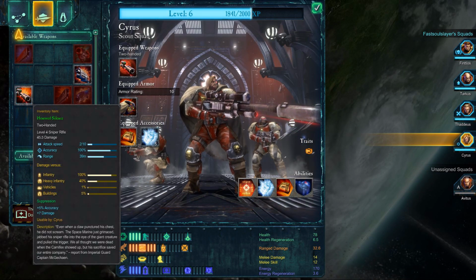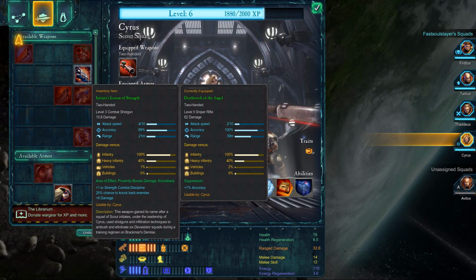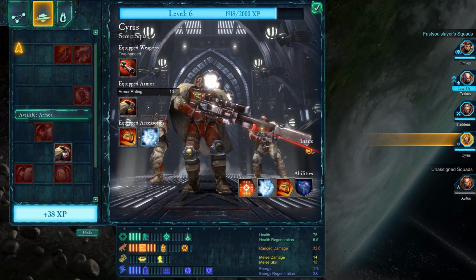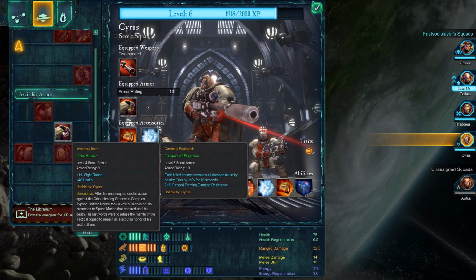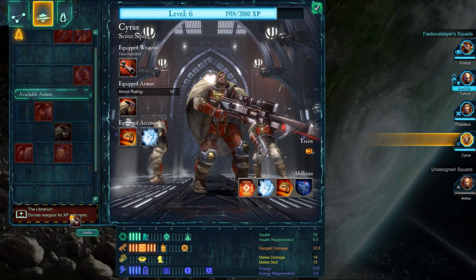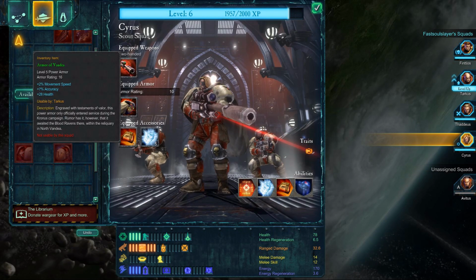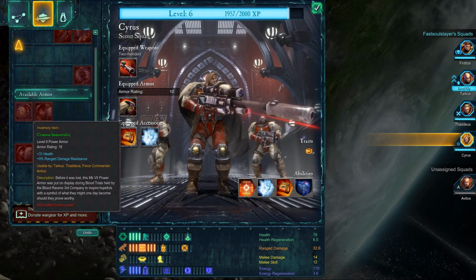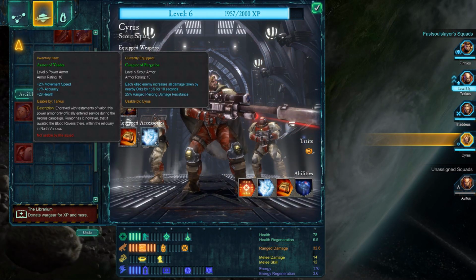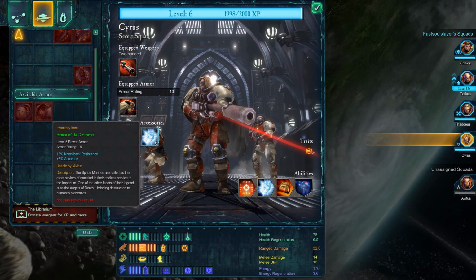Cyrus, Honored Silence, definitely not a sniper rifle for you. I will keep the... Nah, I'm going to sell the shotgun too. Sell it, going to use it for more experience. The scouting armor, going to sell that. We'll keep this for Tarkus. Knockback resistance, usable at Tarkus only. Going to sell that because we're going to be giving this to Tarkus.